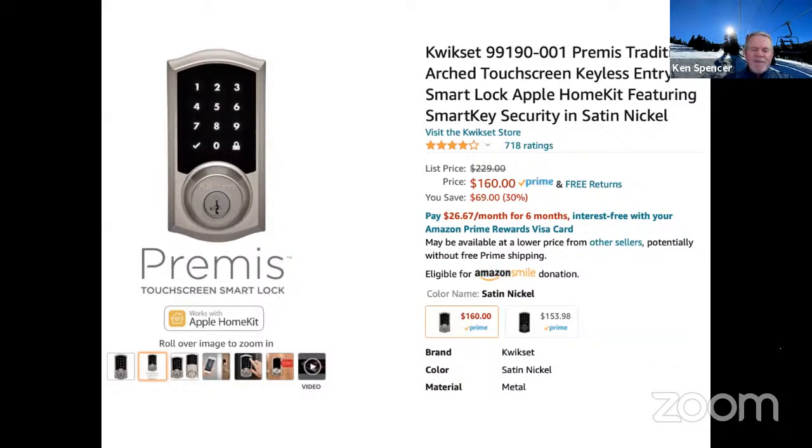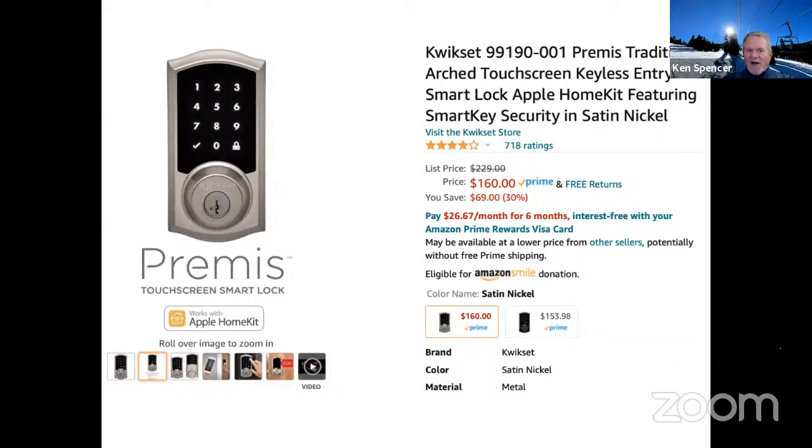But in this case, I like this one because I have a key hidden out, or not hidden, but in a special, it looks like a lockbox out on my water pipe out there, but I don't want to have to do with that. And I don't carry a key with me because more normally I go in and out of the garage. But in this case, I can use my phone, or I can use the proximity sensor with it, or I can use HomeKit to open it.